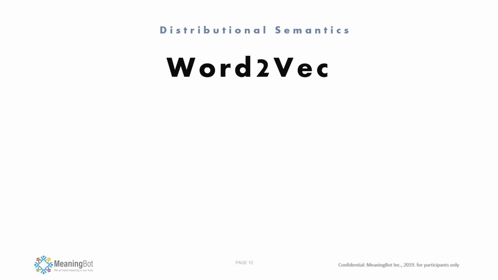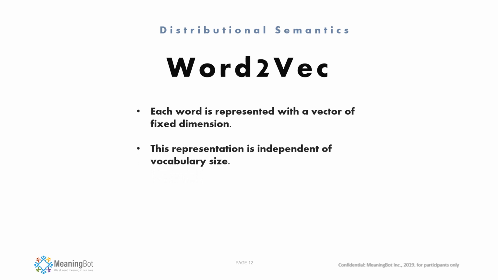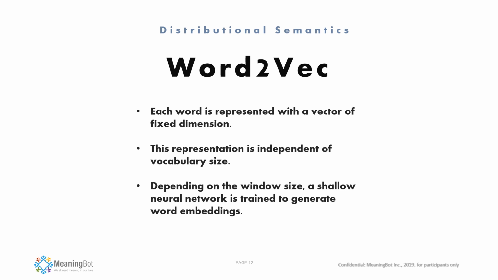So the first distributional semantic method we're going to talk about is word2vec. This is one of the groundbreaking aspects of research in the domain of natural language processing. Researchers came up with a way to encode words where each word would be identified uniquely. This model's more complex compared to earlier methods. It has to be trained on a corpus of text. Once the training is finished, it generates a word embedding for each word in the corpus, which can be used in an operational setting.